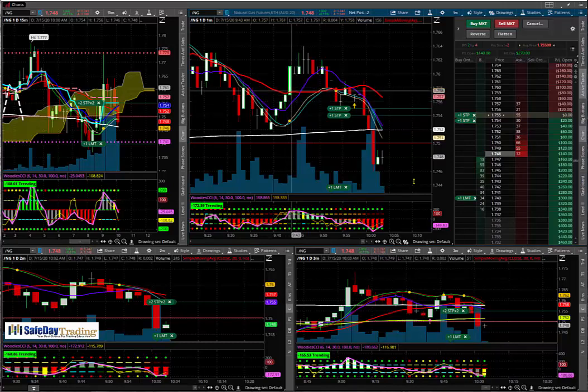I could have went ahead and jumped in it, but, 58 to get up to 64, that would have been okay. It would have been $60. But I just didn't like the feel of it because the dot moved over. That's why I didn't get in on that trade going up.